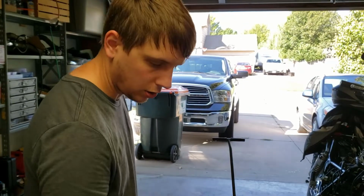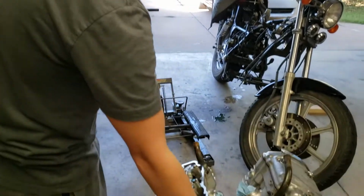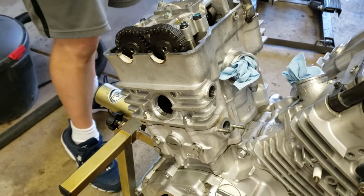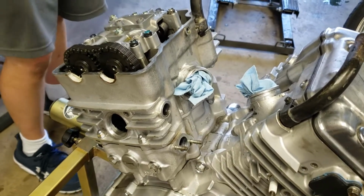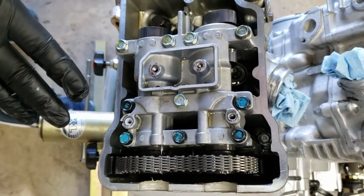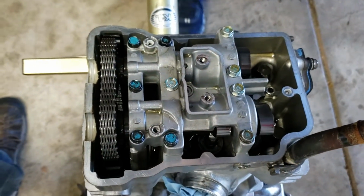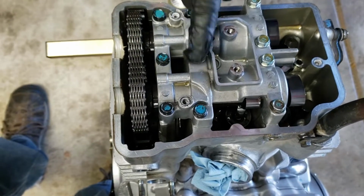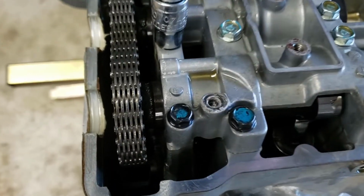We have loosened all of the tensioners and taken the tensioners out up here. There's still one down below, but they said just take these two out. And then the oil line that comes through here, take that out. And then we have a loose chain right here. Now we're just taking these bolts off in reverse sequence. They are numbered here, the highest being 10. We just did 7, 7's loose. Let's do 6 right here. And we're just cracking these bad boys loose.